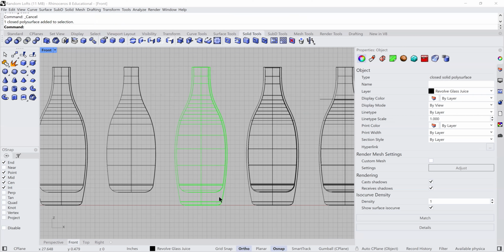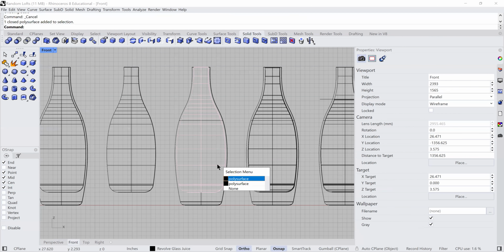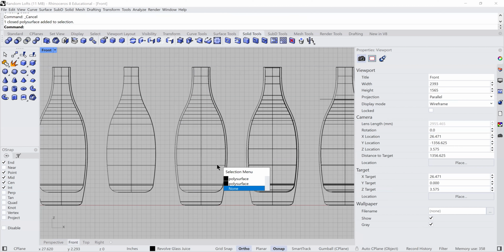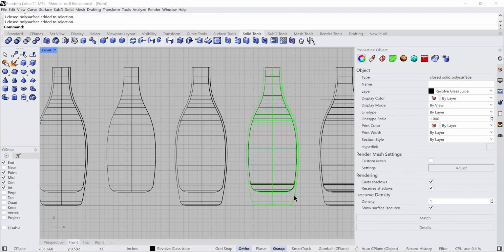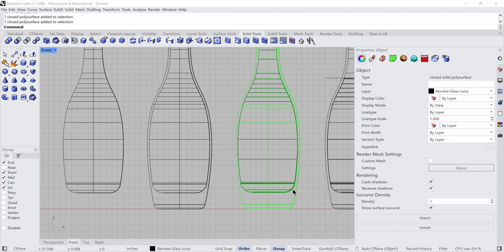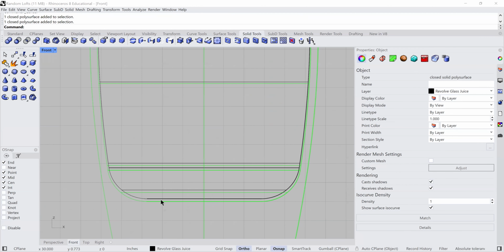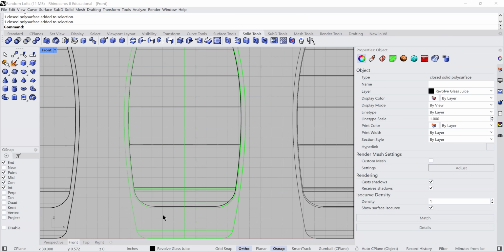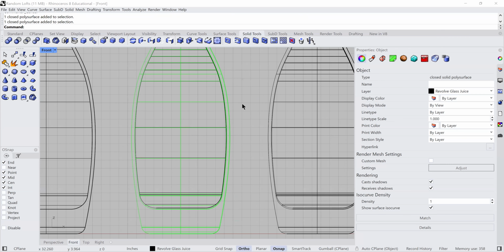So here's the bottle. And I think I actually have the juice in here also. Yeah. So what I'm going to demonstrate here is the inside surface that represents the fluid on the inside and the glass that's not reduced in size. So I'll show you what happens when that renders. Over here, I have the bottle and I have the fluid on the inside in that reduced dimension. So there's a little bit of space so it doesn't touch. It renders so much better and we can really see the wall.